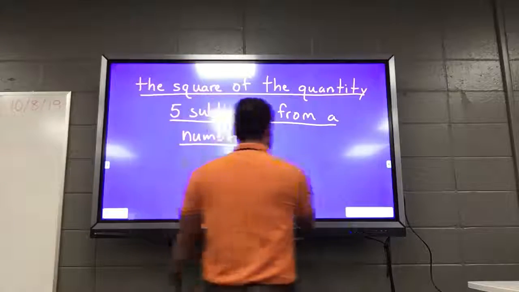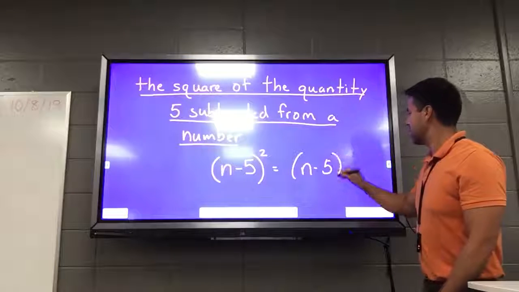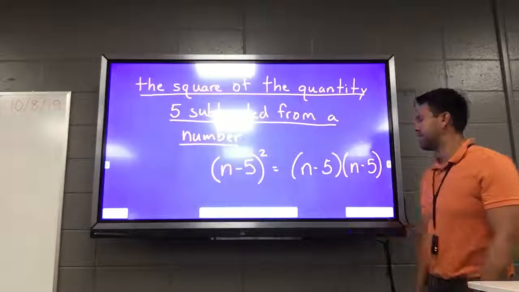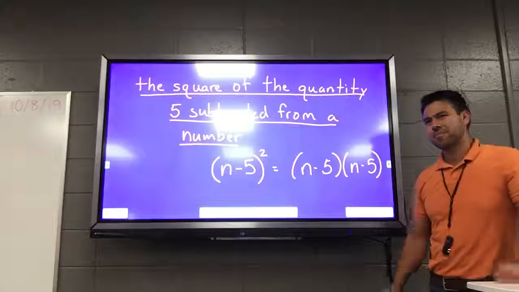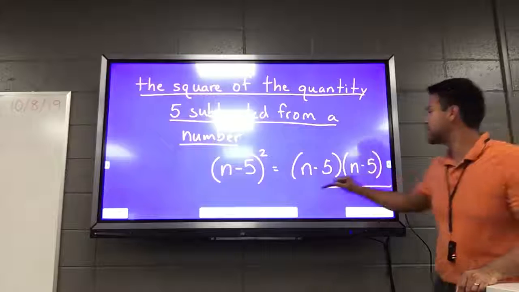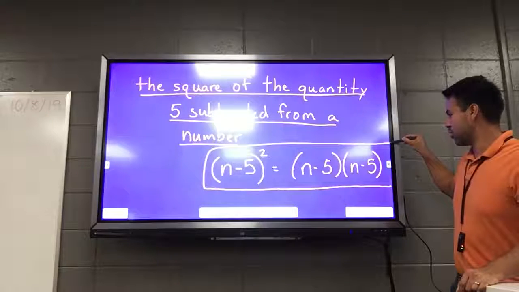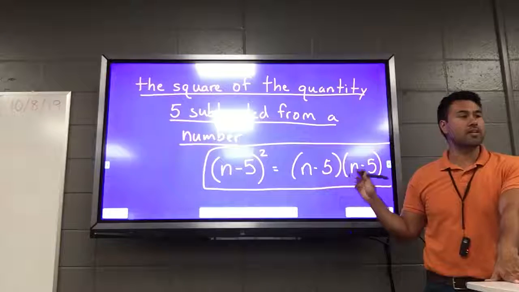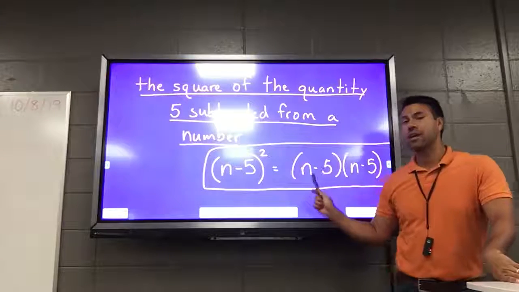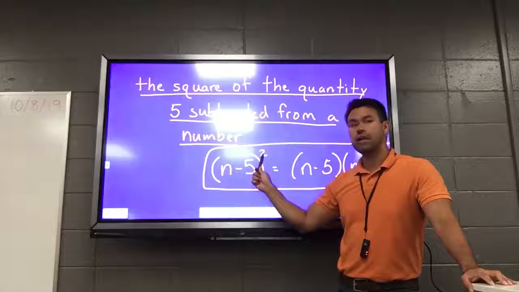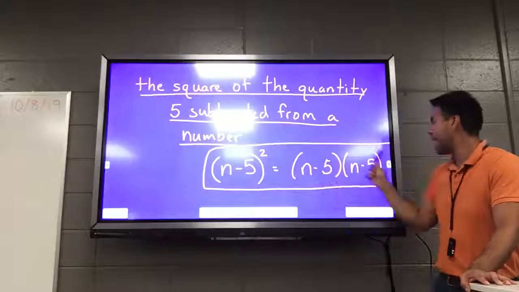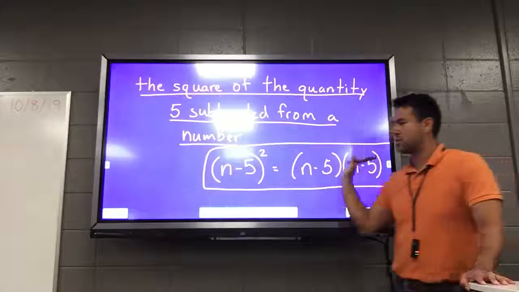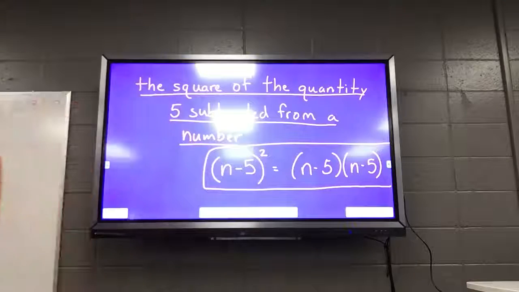Did anyone do this? Did anyone do that? Are you allowed to do that? Why would you do that? Yeah, why? That doesn't make sense. This is your future. We're not doing this chapter. We're actually not doing this for a while. But I hope you realize that when you square a quantity, you have to multiply that quantity by itself. So this quantity by itself. And then we'll do that later on. We're not doing this yet. This is like third to fourth quarter. So that's your future. You just saw it.